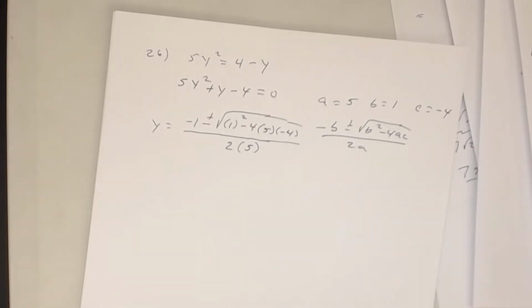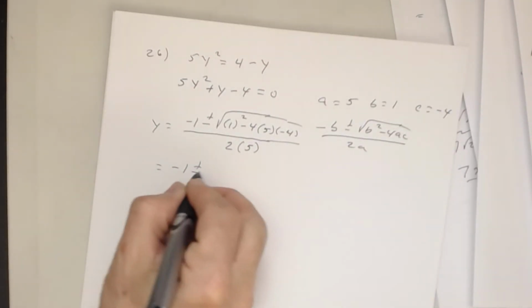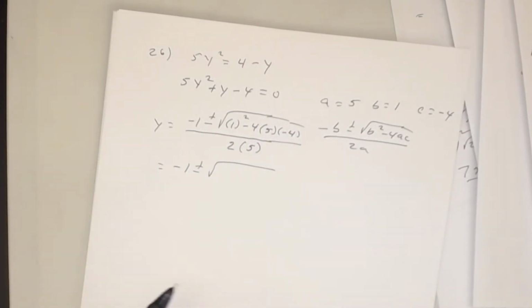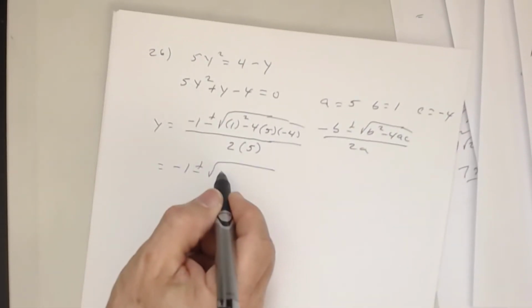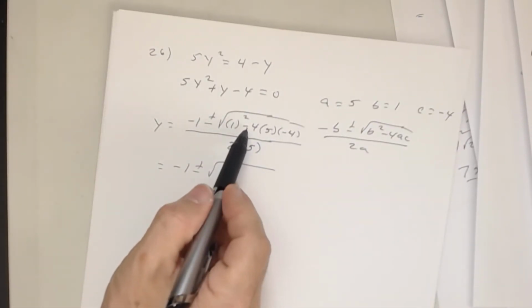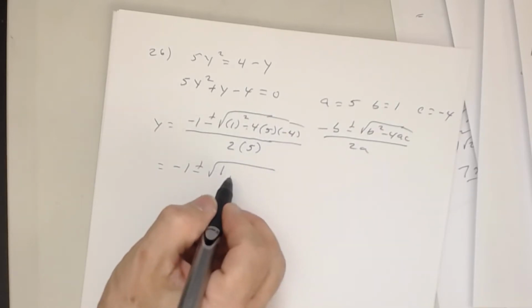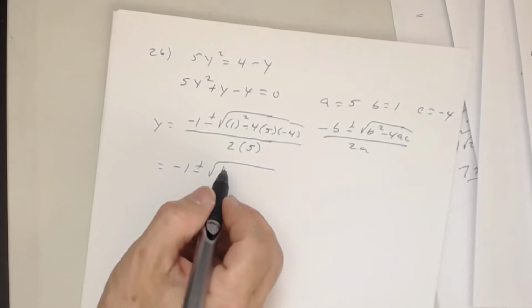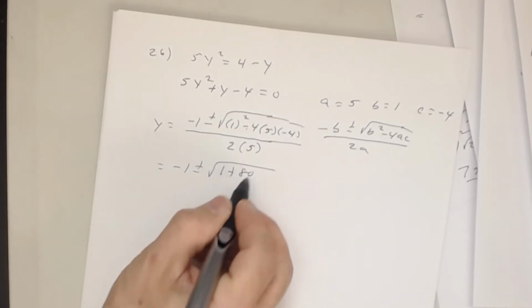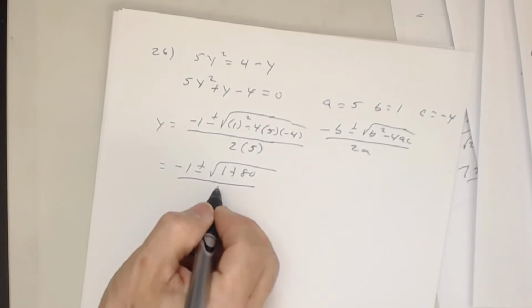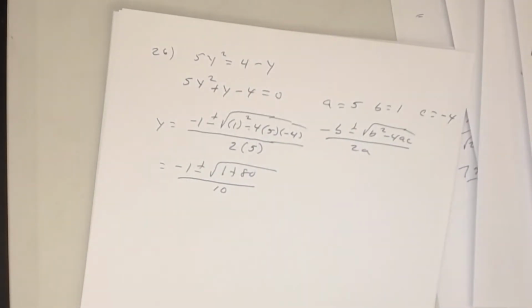That should be easy. Then the next thing you're going to do is simplify the radicand. So you're going to say equals negative 1 plus or minus the square root of, and that's where you're going to start simplifying. What's 1 squared? 1. Okay, now let's do this one. Negative 4, you may need to use your calculator. Negative 4 times 5 times negative 4. 80. Plus 80 or minus 80? Plus. Plus 80. All divided by what number? 10. That will be your next step. Not difficult. You just do one thing at a time.